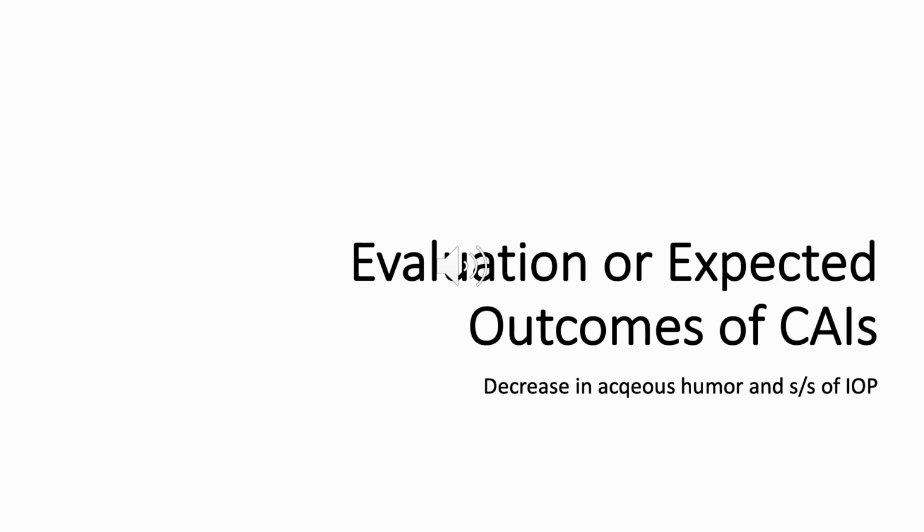The expected evaluation and expected outcomes of CAIs is a decrease in aqueous humor and in signs and symptoms of increased IOP. Assess the patient's response to the drug. Report severe side effects or adverse reactions to the healthcare provider. One side effect, a bitter or sour taste in the mouth, may affect the patient's dietary intake, and it should be monitored carefully. Shortness of breath, dizziness, hives, or itching may be a symptom of an allergic response.